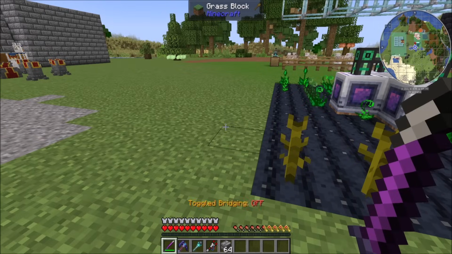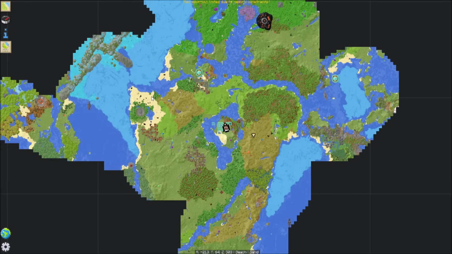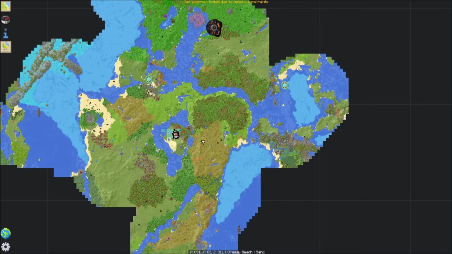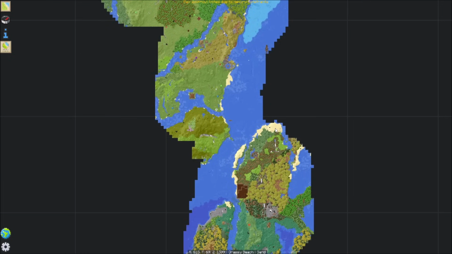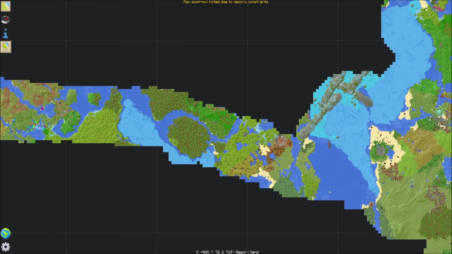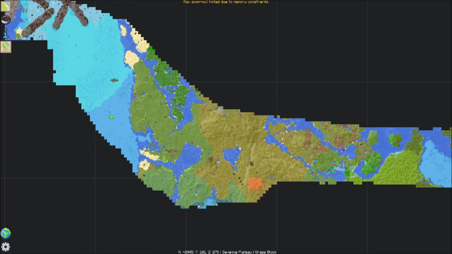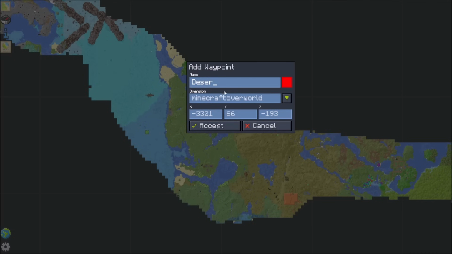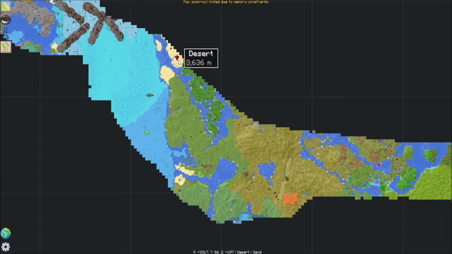Now, as it relates to cactus, there might be some. This is all beach biome, so I don't think you get cactuses on the beach biome. I don't see anything in any of these. This, I'm assuming, is also grassy beach. Also, I assume beach. Beach. Any desert biomes? Hey, here's a desert. Desert sand. We can go up that way, right?